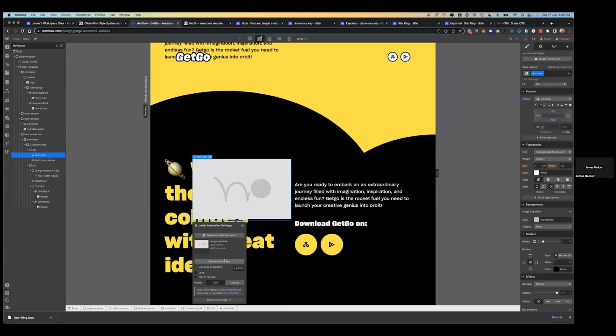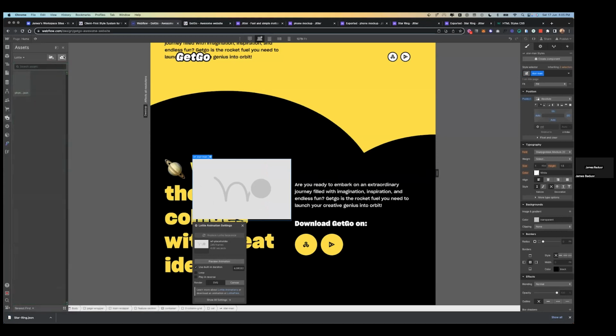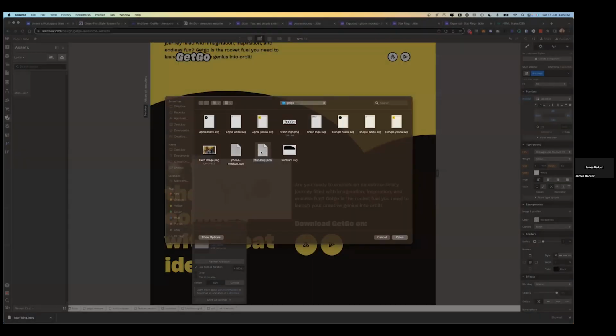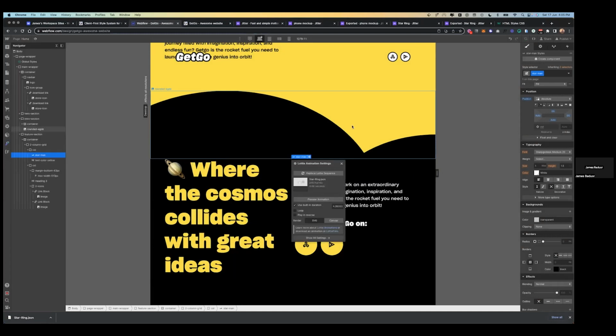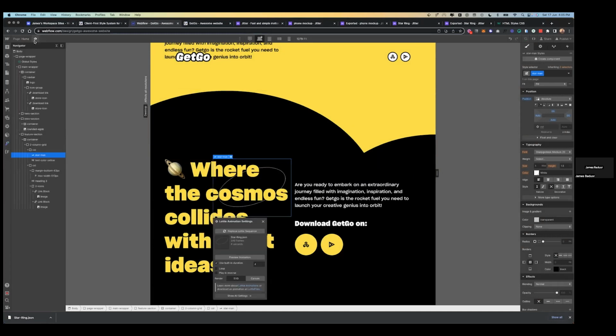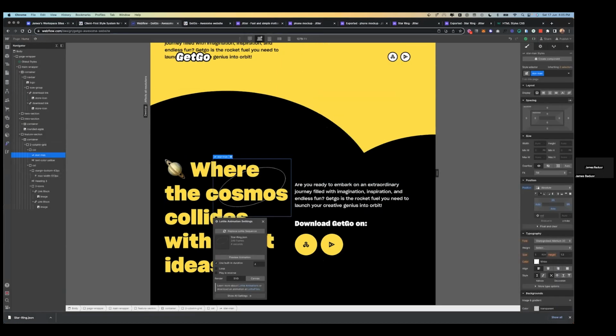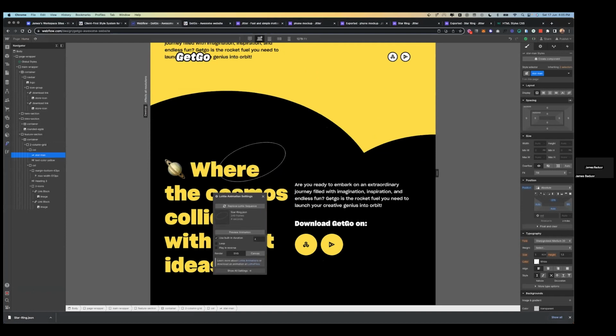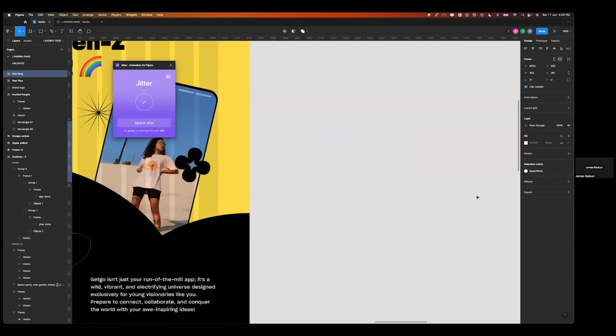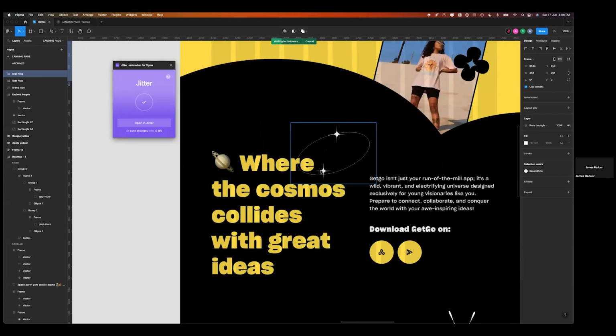And then we just replace it with the Lottie animation that we just made, star ring. So there you go. See what happens. See the animation playing. So what we need to do is just position it a bit. As easy as you can see, just drag to the desired position and then you are good to go.